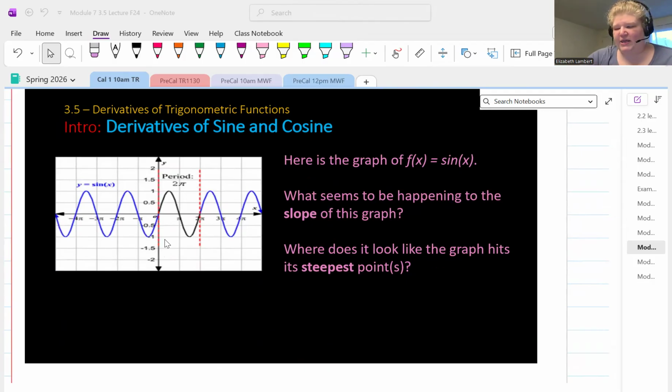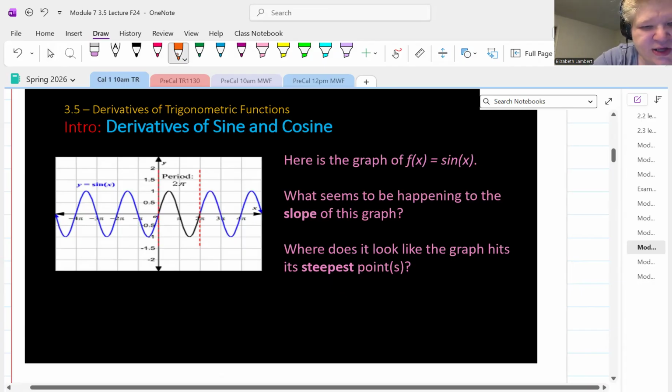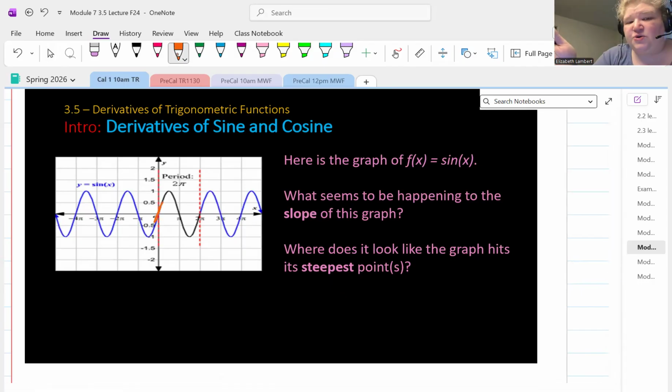So when I look at this equation, I want to think what's happening at the highs and the lows? What's happening in between those points? So when I look at 0, I'm asking myself, what does the tangent line look like there? It looks like it's increasing. Now, it's kind of hard to tell what the slope of that line is because if you look at my tick marks on the x-axis versus the y-axis, they're not equal. So I moved over 1 unit for pi, but that kind of similar space is somewhere between a half and a unit. It's not a proportional image, so we can't accurately read slope from this graph.